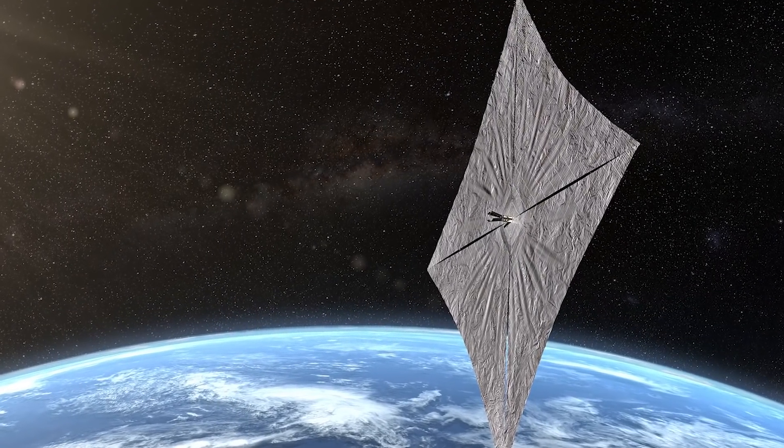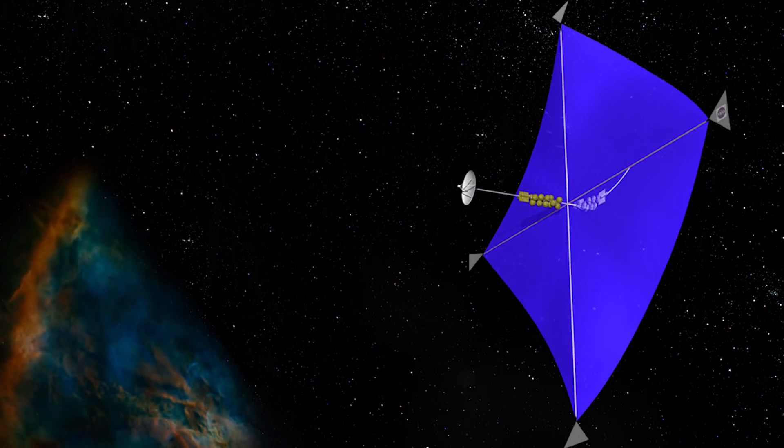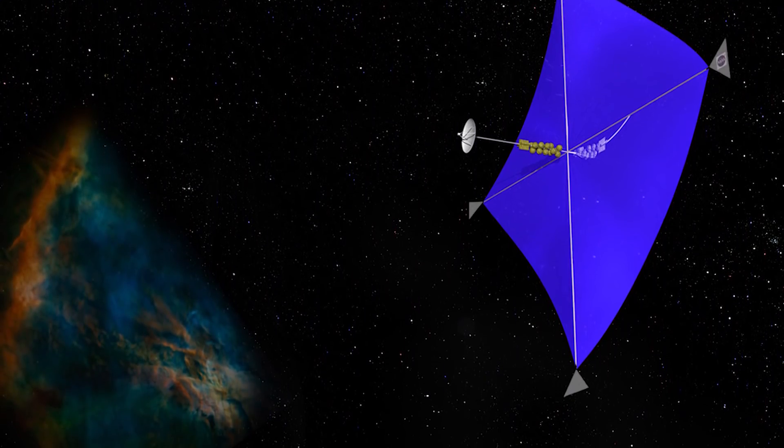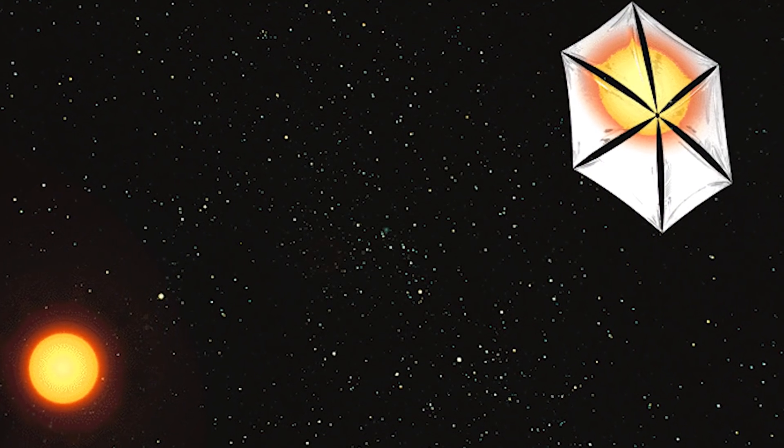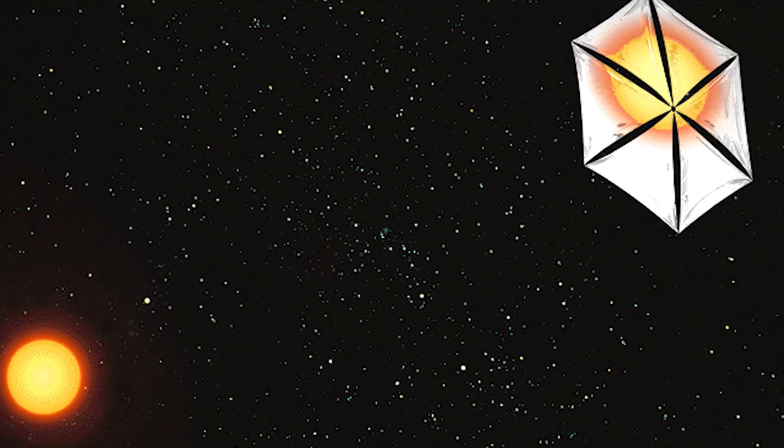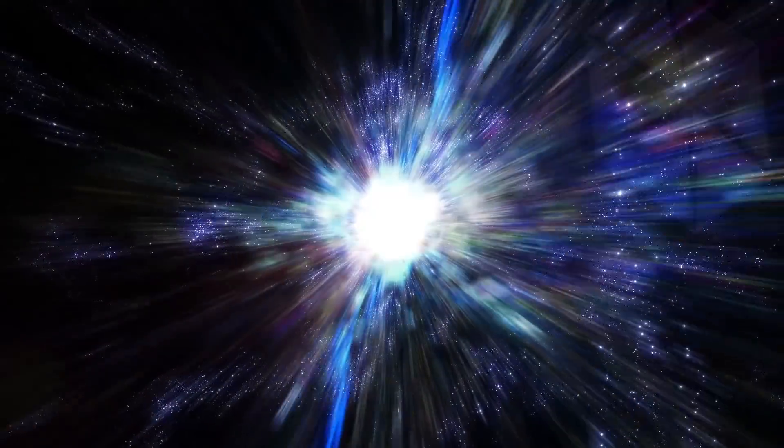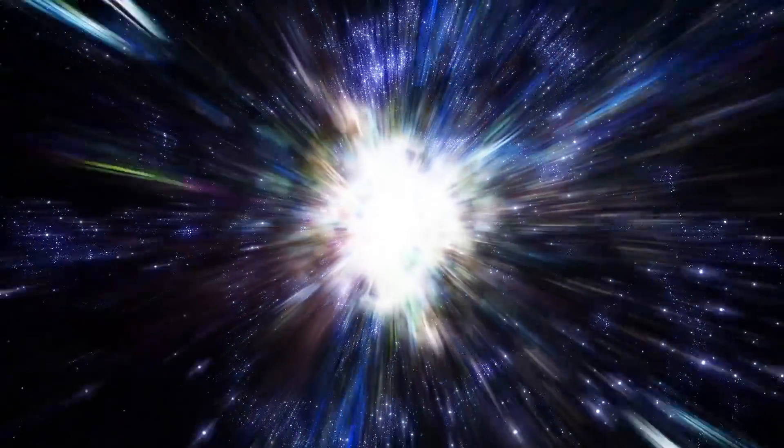And once they're launched into orbit, they're going to be blasted by a laser that'll power them up. The laser, which will be fired from Earth, which goes to show how powerful it'll need to be in order to reach space, will charge them up for 2 minutes. Which is all they'll need in order to travel about one-fifth of the speed of light. To put that into a round number for you, that's about 60 million meters per second. So yeah, that's pretty fast.